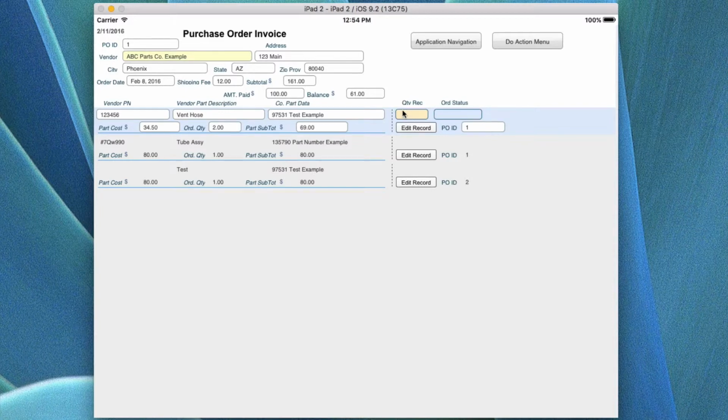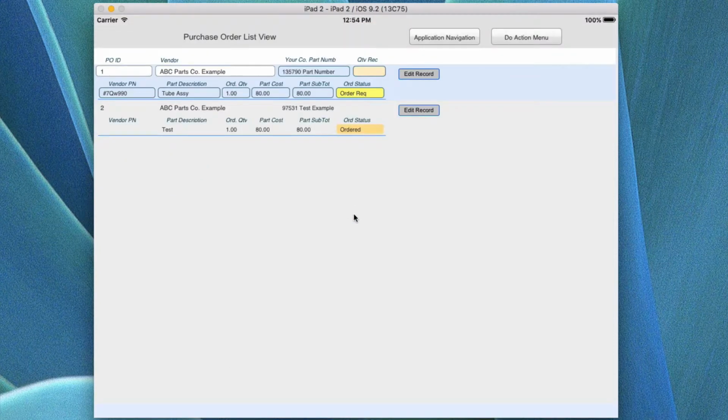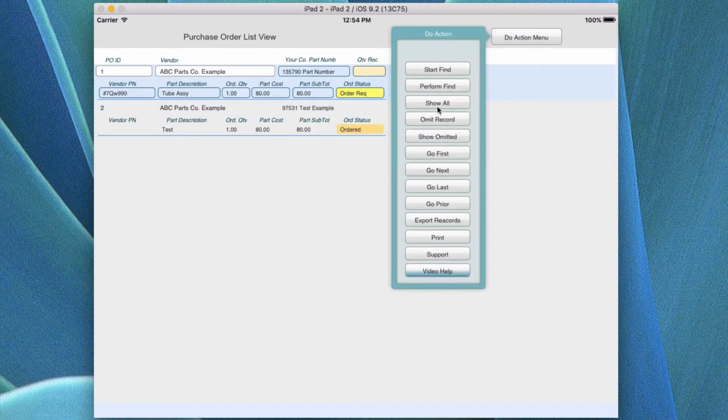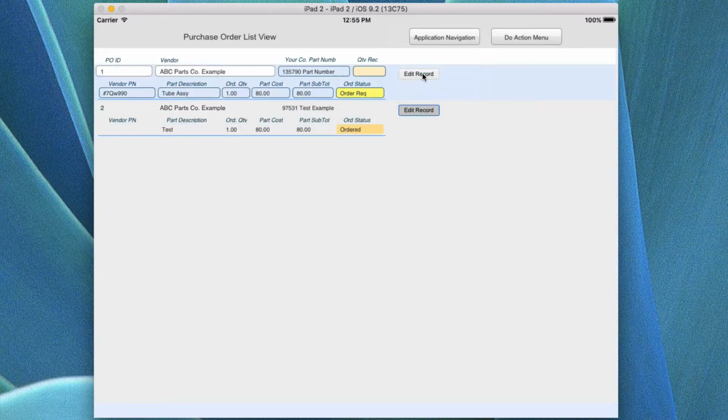As you saw in the purchase order list view, if you get a receiver where you're actually receiving items back from the vendor and you want to show them in the list view, I can go to the purchase list view, and this is another screen where, as items come in, I can pick the purchase order that this stuff was ordered on. Maybe from one vendor you may have 1 or 2 or 3 purchase orders, so you probably want to clear one out at a time, and it may have multiple items. So if I came over here and said show all, it would show me all the purchase orders that are pending. And what you can do is go over to the purchase portal and show the items received for that one, or you can go to the actual purchase order.